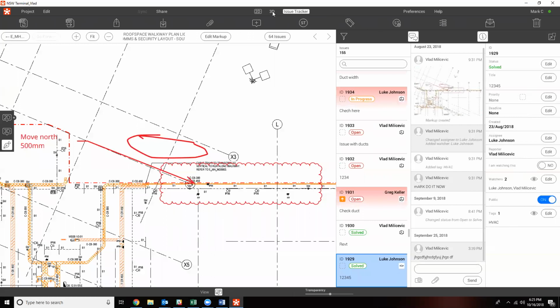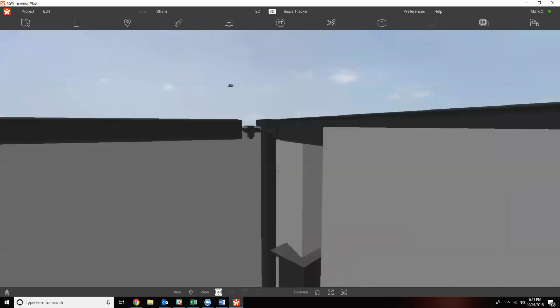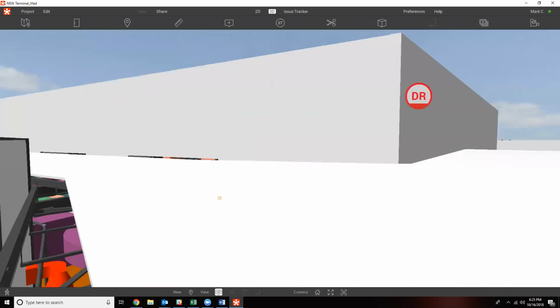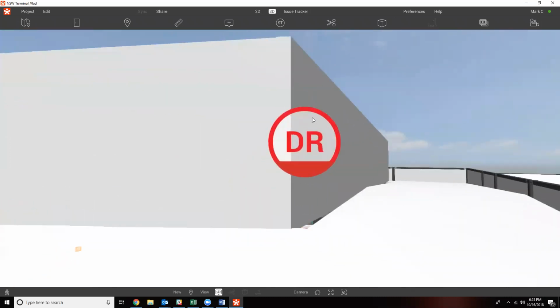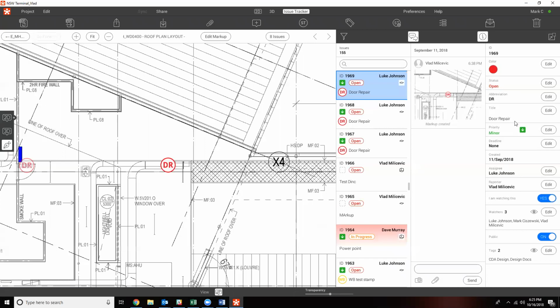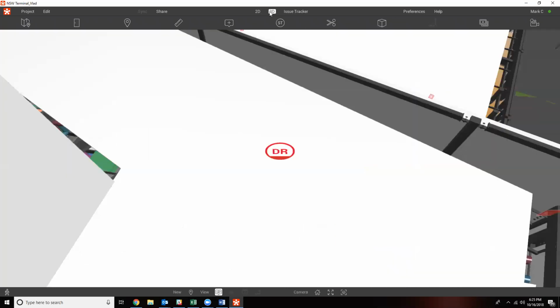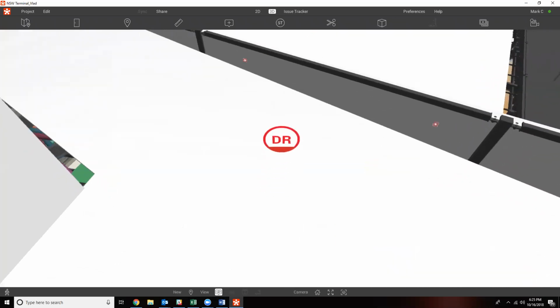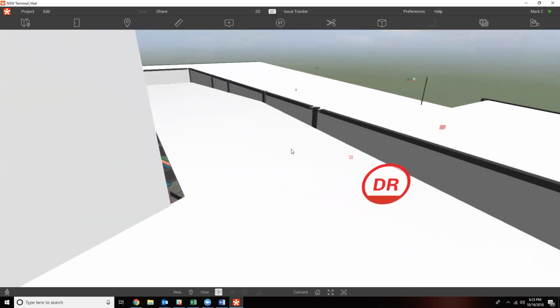and here's the communication. Now with stamps, we can visually just look at that specific issue and tell, okay, we know that DR is a defect and it's specifically around our door repair here. So again, I clicked on it there, but it doesn't make it a requirement to be able to click on it, just knowing that we can fly through that model and just get a visual representation of what's going on.